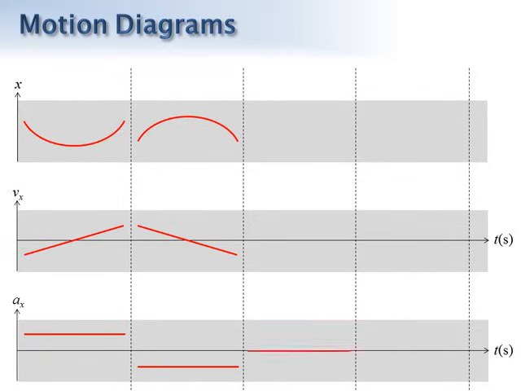And then the next one is a 0 acceleration. Now the 0 acceleration actually gets broken up into 2 scenarios. So let me draw it twice. One scenario, if we have 0 acceleration, that means we have a constant velocity. But that could be a constant positive velocity or a constant negative velocity. And then that affects the next curve, the position curve. If it's a constant positive velocity, then that gives us a positive, constant slope in our position curve. And then the negative velocity gives us a constant negative slope for the position plot.